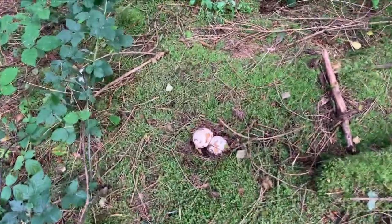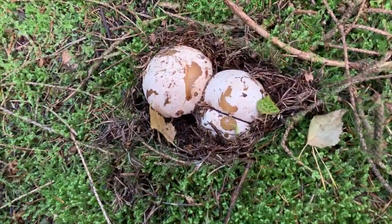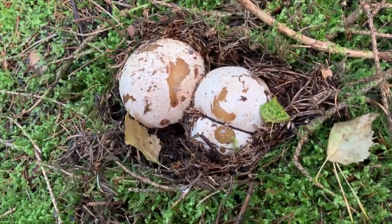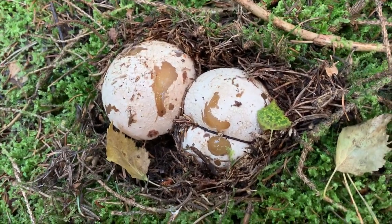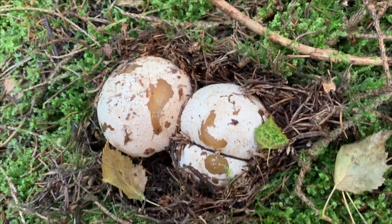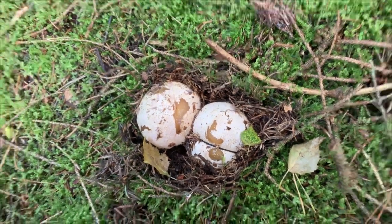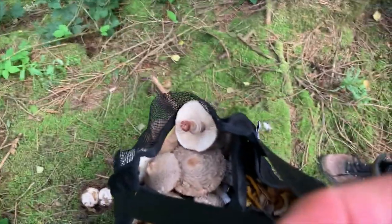So we have here two little eggs that will eventually turn into stinkhorns. The jelly you can see is just protecting the little mushroom inside at the moment, but that will push through, and then we'll have that sort of phallic stinkhorn mushroom.